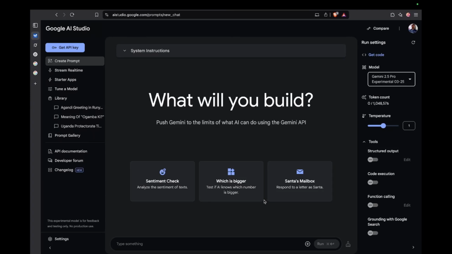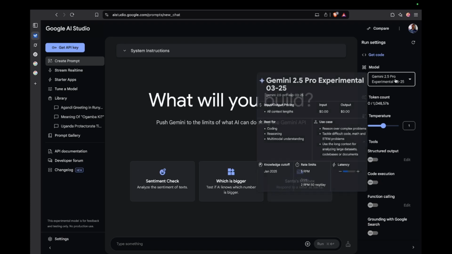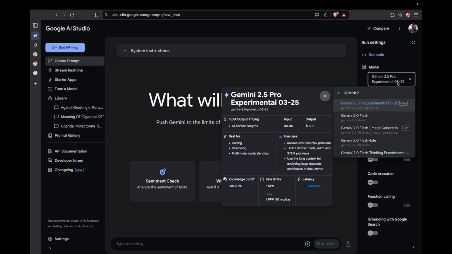Okay, so this is going to be basically a video that goes over the image generation capabilities of all the different models that exist right now. And when I say image generation, I'm really also talking about image editing. So over the last few days, Google Gemini launched something which was very interesting, and that was basically the image editing feature. So right now you can only access it through the experimental model, I believe.